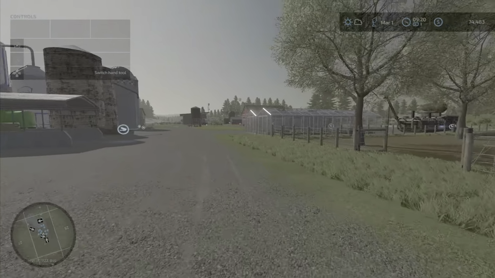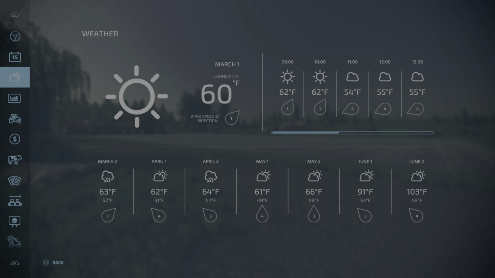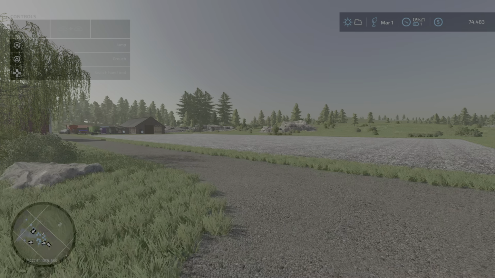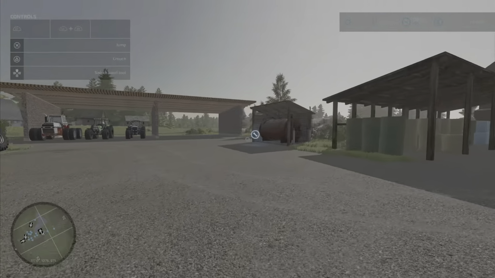But we have a huge day ahead of us. It is March, and I do believe our planting does start now. So we're gonna have to go in here and see what we can start planting. It looks like we can start planting oats, sunflowers. I don't think we're going to be able to get into soy or sugarcane, sugar beets, and potatoes yet this year. We'll be getting into them, but I don't think that we're going to be able to do that yet. So let me go get the tractor set up and let's get started.